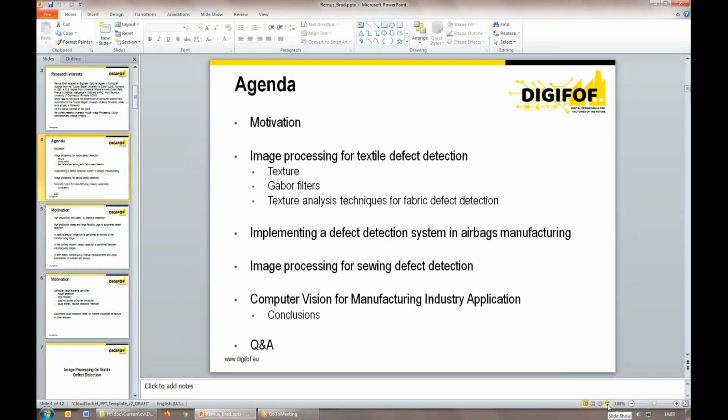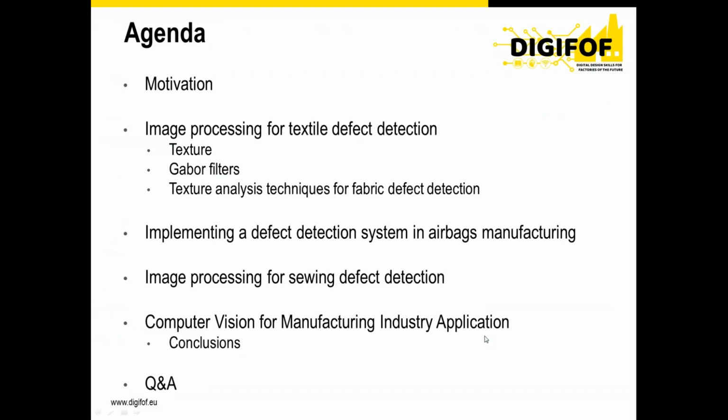Okay, hello everybody. Thanks for joining our webinar today. I will start with the agenda that we will have today: the motivation of the automation in the textile industry, because this is the case study that I will make today, due also to my experience in the field. I have published many papers and done a lot of research in the field.